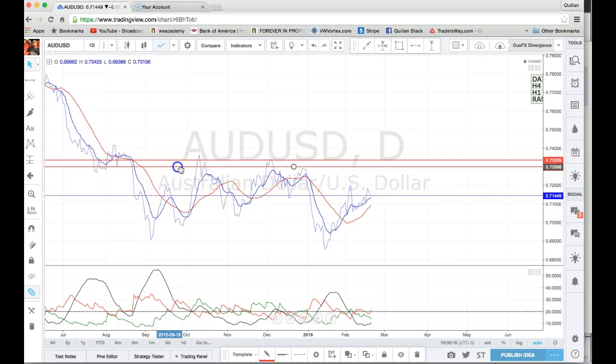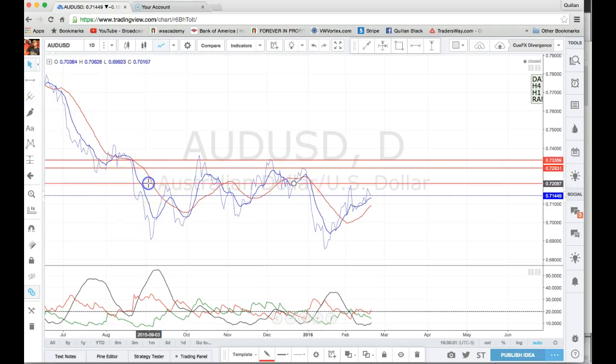Multiple areas. All right, so this line struggled right here, came down right here. You can see it touched, came up right here, struggled. So you can mark that off as a resistance level. Another one right there. It touched, touched, touched, touched, touched, touched, touched. Perfect.